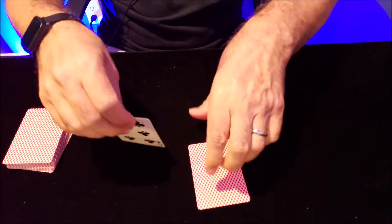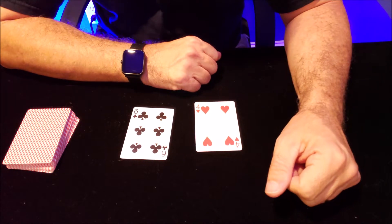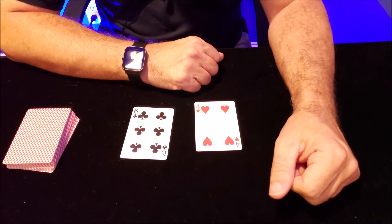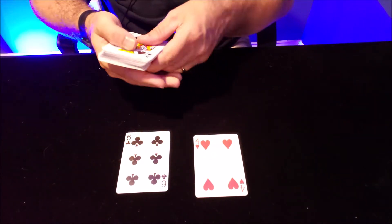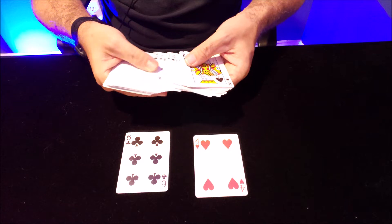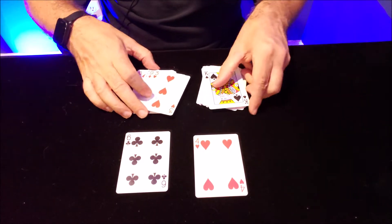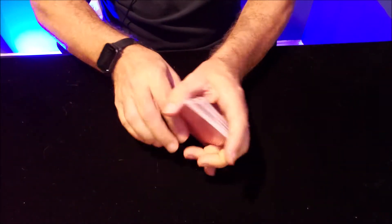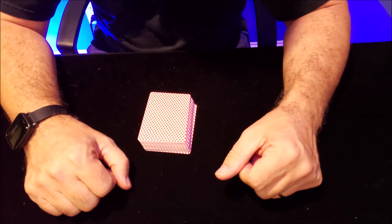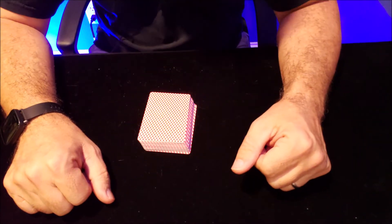I say, I think I was able to find both. Can you tell me what your cards were? They tell you, you reveal, and that is the easiest find-a-card you can do with two people. It's all because you separated reds and blacks — your deck is still separated, nothing changed. You could put the cards back together and it's ready to go for two more people just like that. It's so simple, anybody could do it.